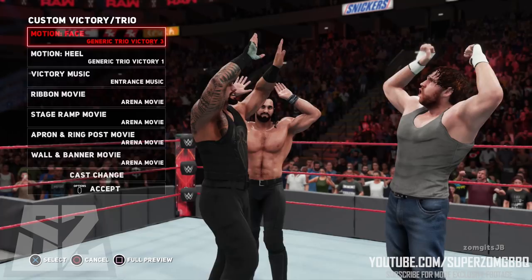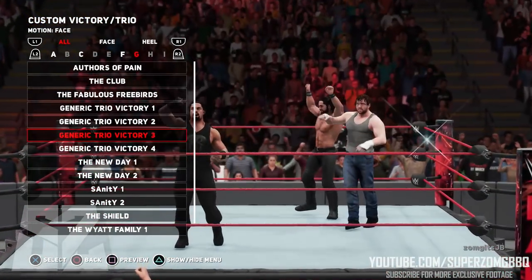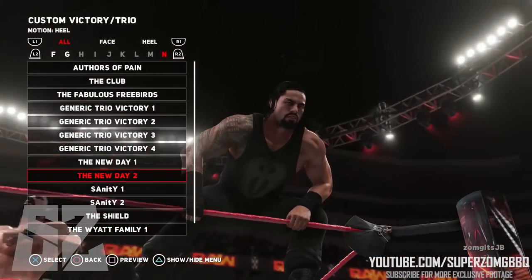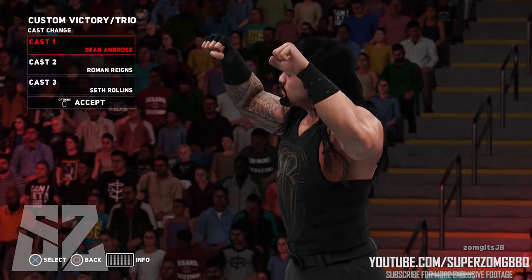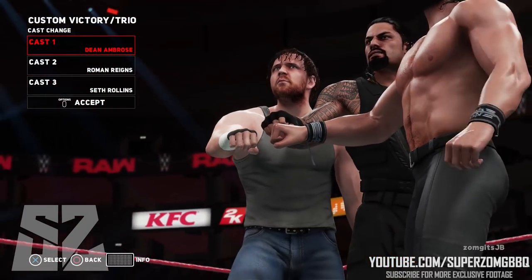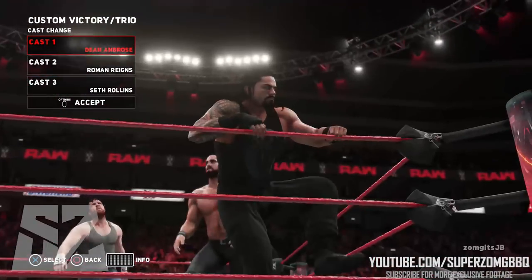At this point now you can choose the Shield and you can also create a victory as well. And you want to do this, although in WWE 2K18 at the moment this is slightly broken and the trio victories or losses are currently not working properly. But as soon as that is fixed, you'll be able to see the sweet Shield victory in all of its glory, including the Shield fist celebration. Otherwise, you don't need to change anything about this.